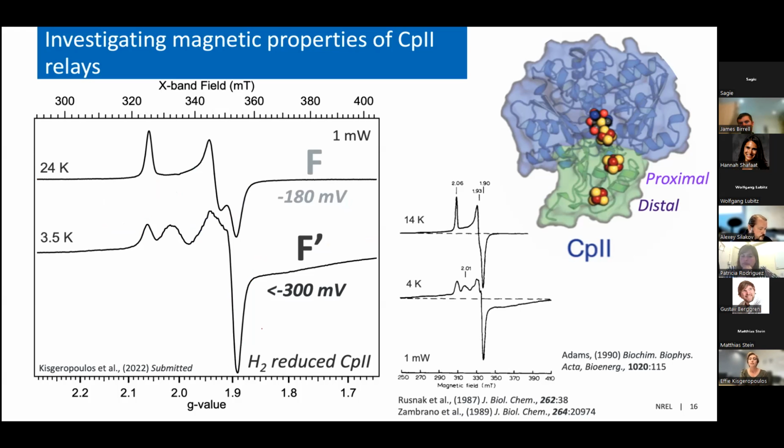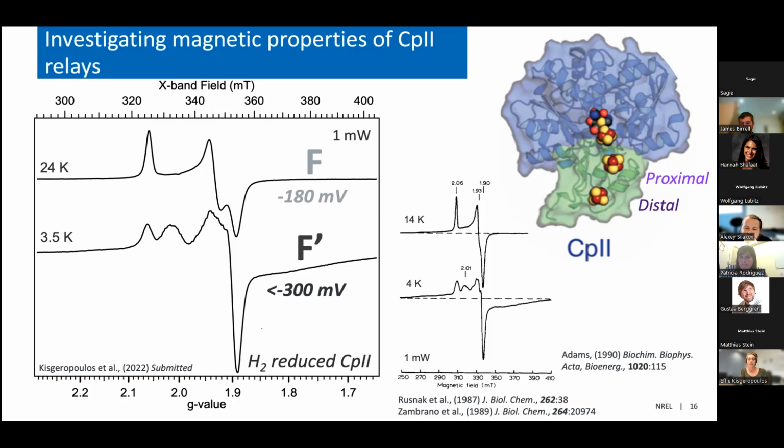And then the potential of the other cluster has been bracketed at lower than minus 300 millivolts. That came about from a combination of different pieces of data. Initially, it was MCD, parallel MCD and Mossbauer that showed that the signals in the EPR could be linked back to two distinct S equals 1/2 4-iron 4-sulfur cluster signals.